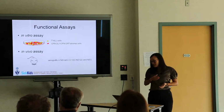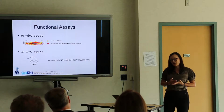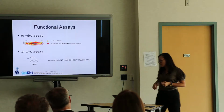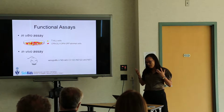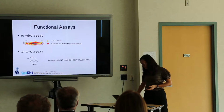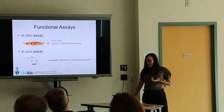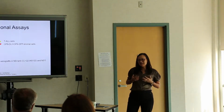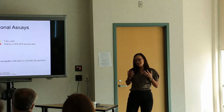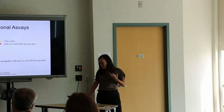So in my lab, we've worked on developing both in vitro functional assays as well as in vivo assays to try to study the biology of T-lymphoblastic leukemia. And also, the power of the animal model is that we can treat them in a host to actually look at not only disease response, but also toxicity. So I want to talk a little bit about the functional assay, the in vitro assay that we used, and it was actually discovered not too long ago that, even though these are very aggressive leukemias, nobody can grow them in culture. Nobody can actually maintain them in vitro long enough to actually study meaningfully their biology. And so we actually had to develop an assay to maintain these cells.